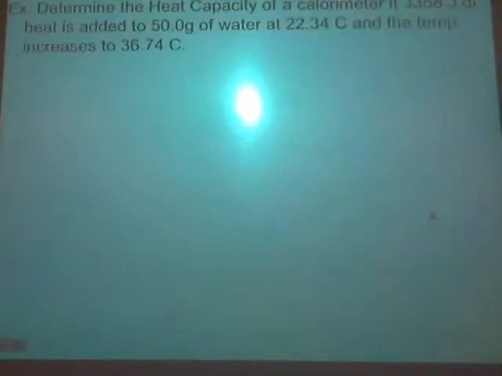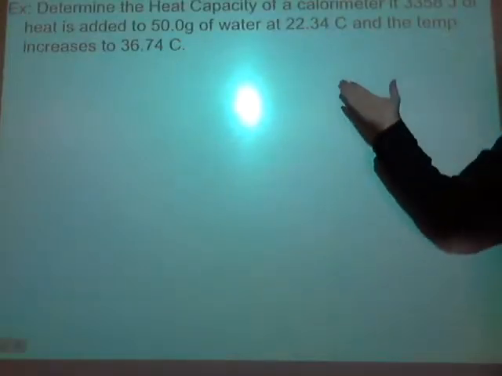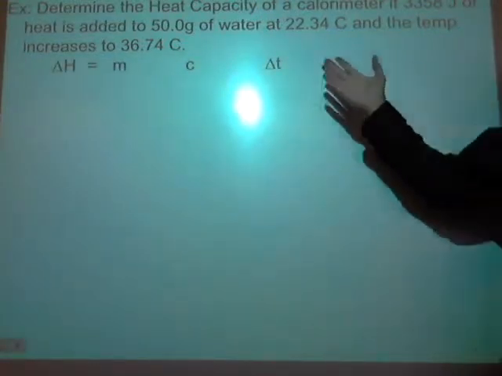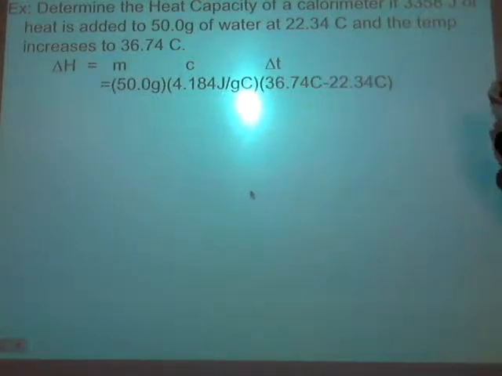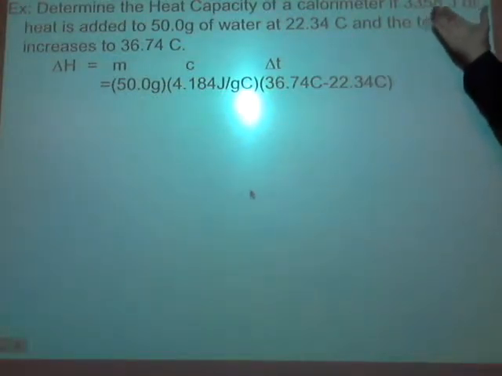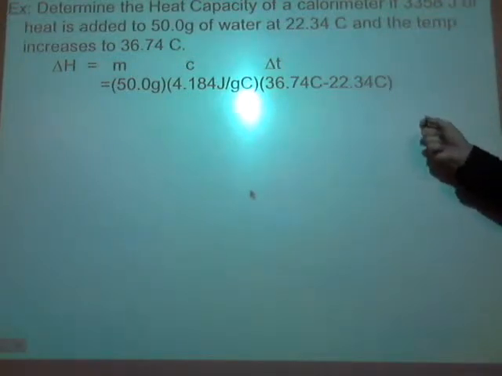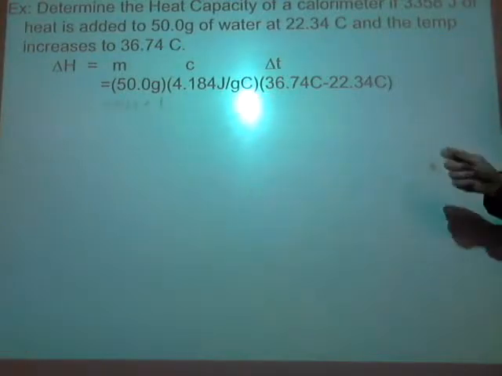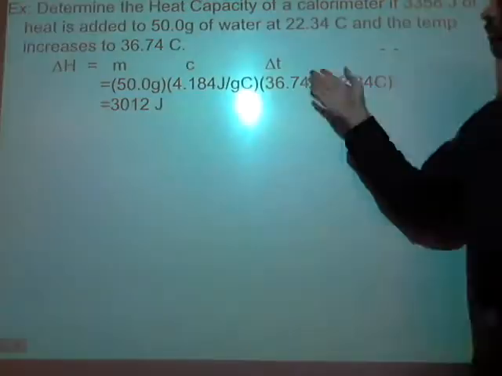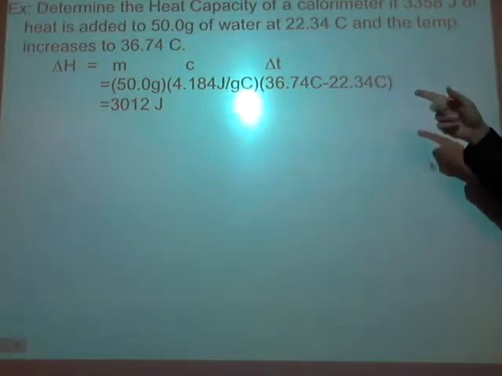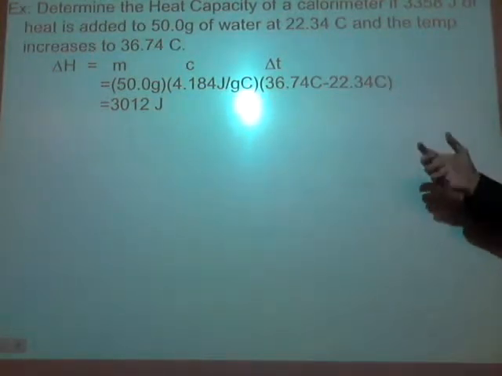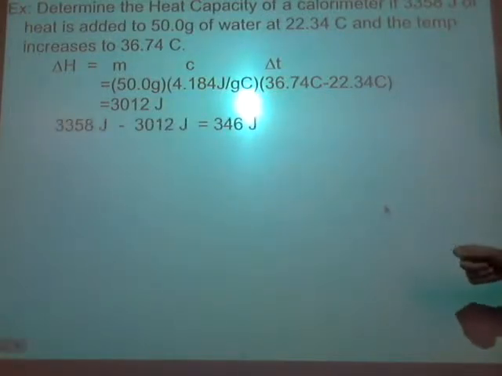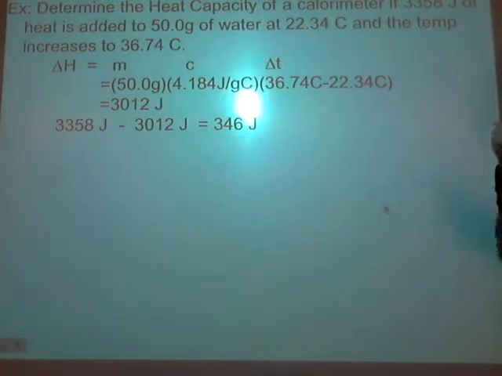So the heat capacity of the calorimeter, and I did this example for you on Wednesday, and here's basically how it went. You still use the same equation we're using, MCΔT. But you just notice it tells you how much energy was actually given off by this reaction, and then you figure out how much energy should have been given off. And that's the difference. When we do the actual calculation with 50 grams of water, specific heat of water, and the temperature change, you get 3,012 joules was actually given off by what you saw in the reaction. That's how much was actually in there. So the difference between those two is the heat capacity of the calorimeter. That's what we calculated on Wednesday.